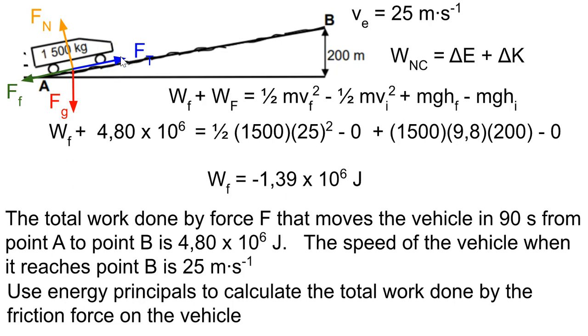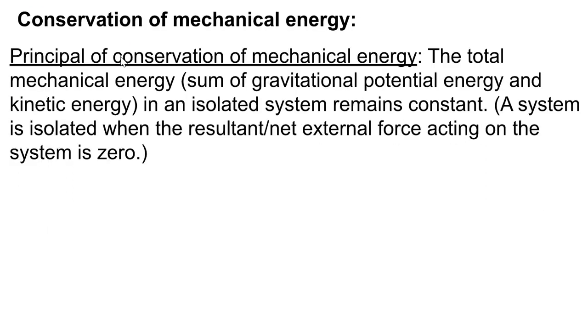Now let's look at the conservation of mechanical energy, and you have done this in grade 10, so this is mostly revision. The principle for the conservation of mechanical energy: the total mechanical energy, that's the sum of the gravitational potential energy and the kinetic energy in an isolated system, remains constant. And I think the big question that you have here that you didn't have in grade 10 is this whole issue on what exactly is an isolated system. Well, you've dealt with isolated systems in momentum as well, conservation of momentum.